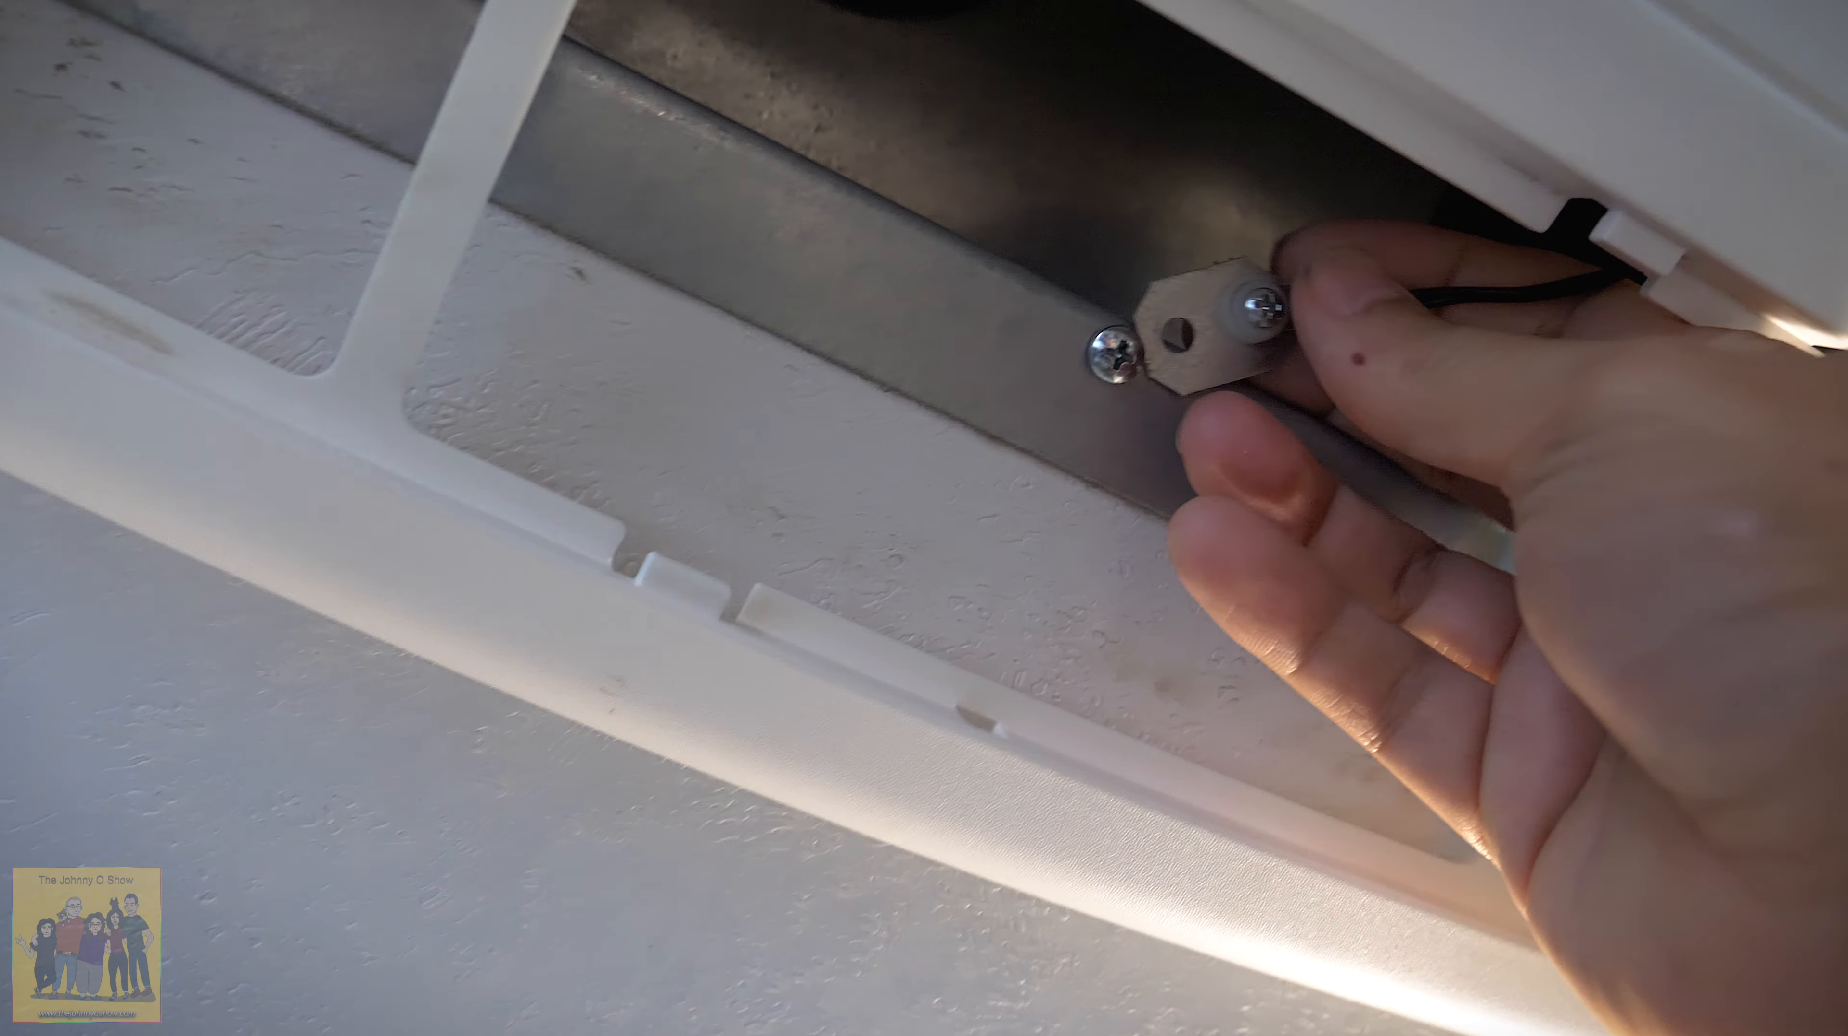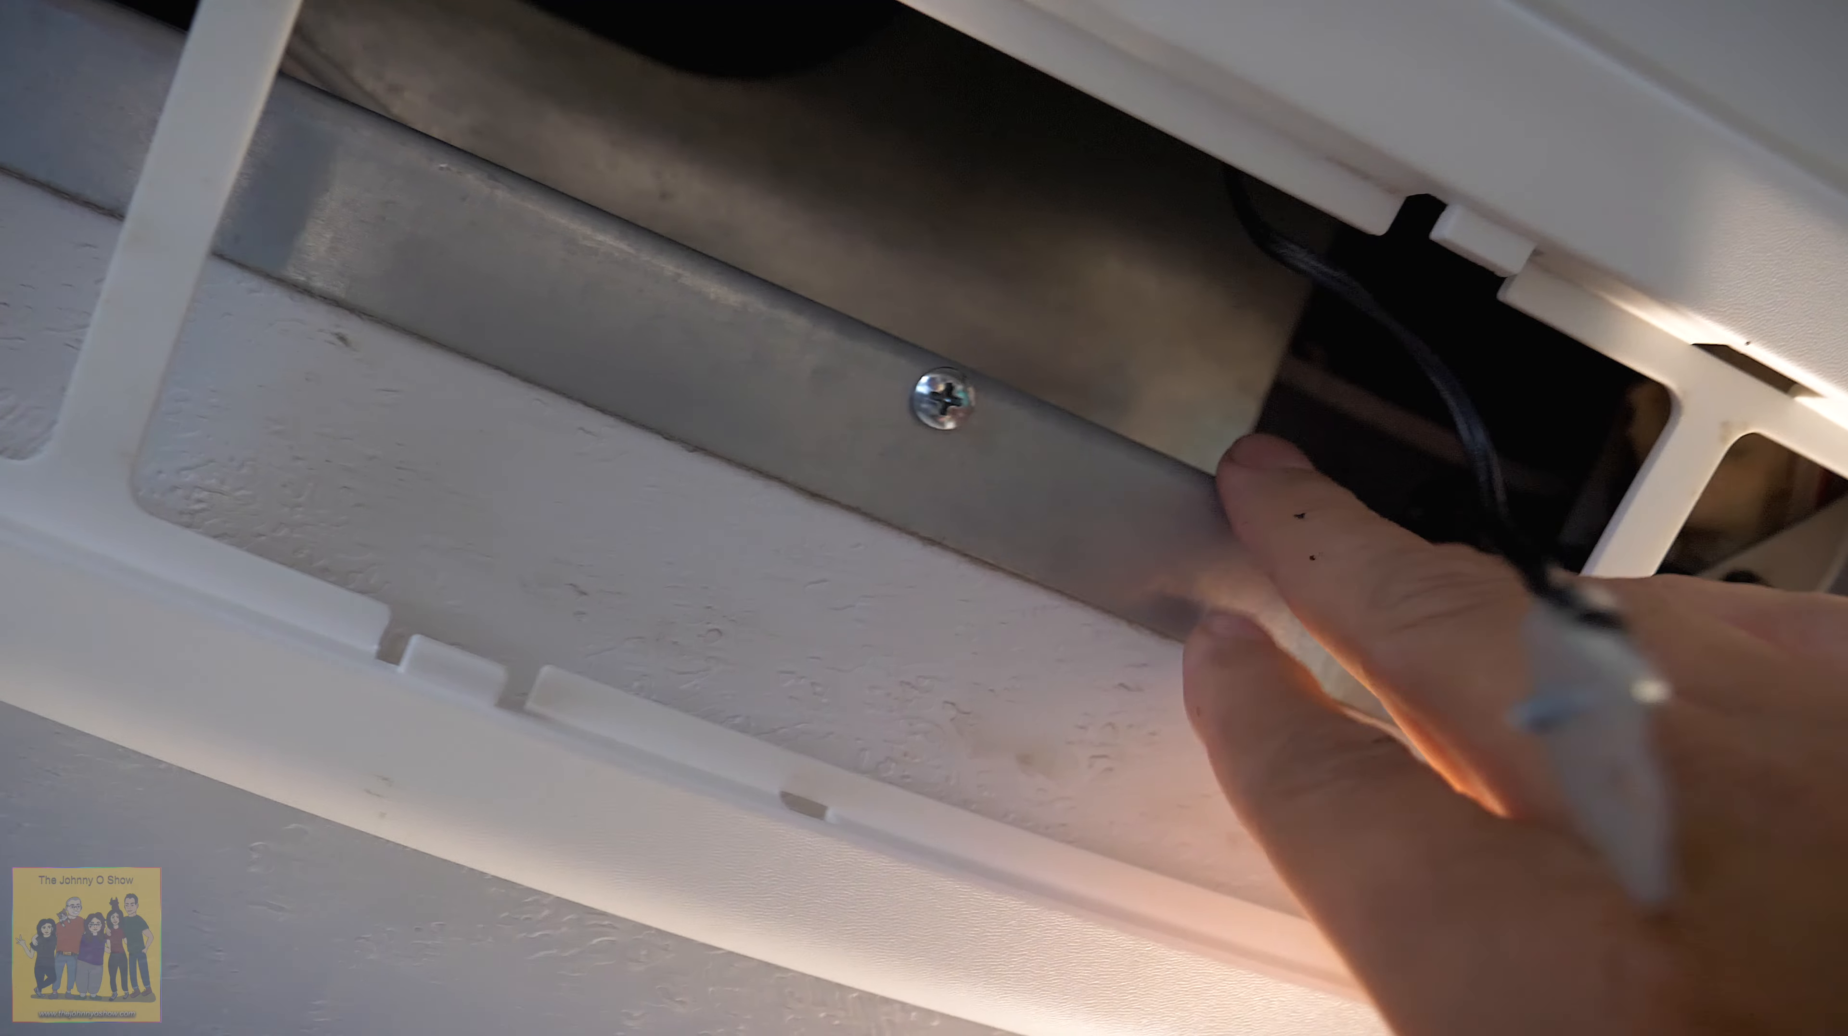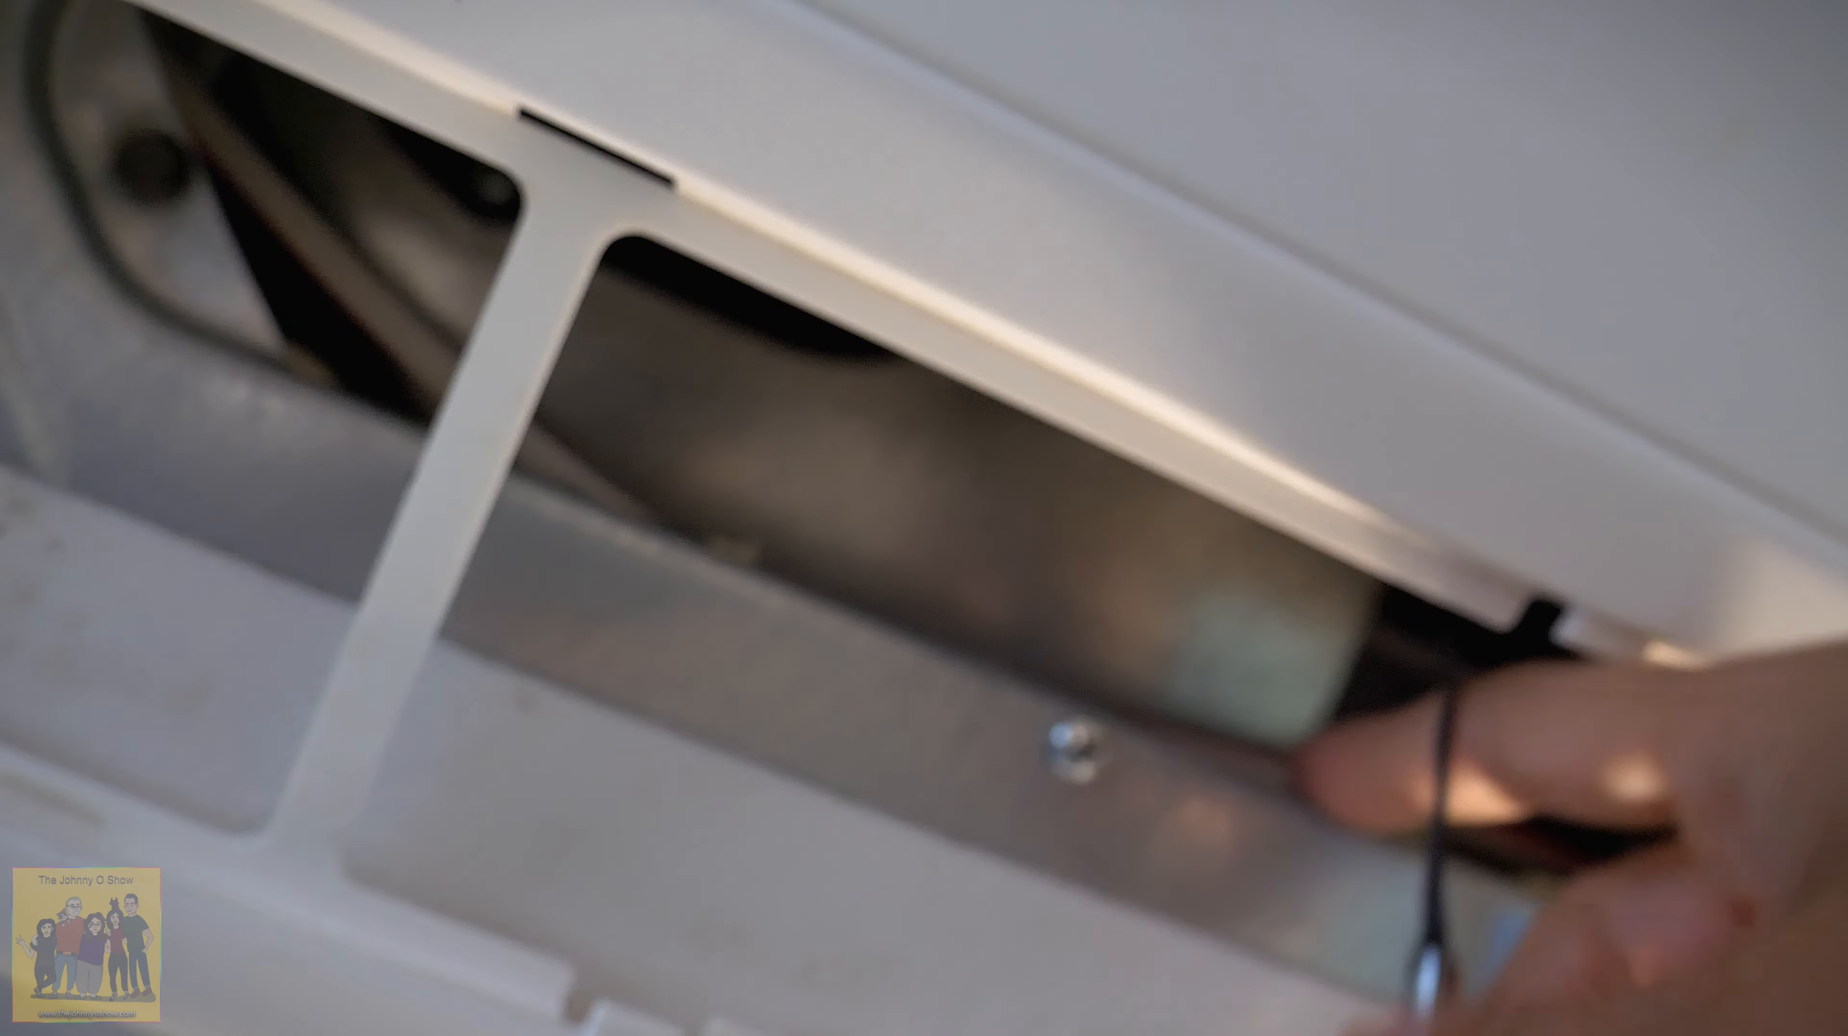This is where they said to attach the line for the temperature sensor. But there's a problem with this. When it gets cold, this piece of metal around here gets really cold. And it kind of acts like a little bit of a thermal mass here, even though it's just a small piece of metal. It would read that it was 10 degrees colder in this camper than it really was. It thought it was 57 degrees, when really it was around 67 degrees.